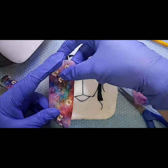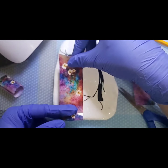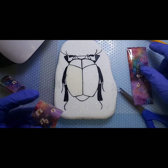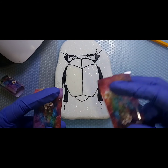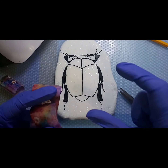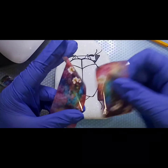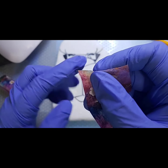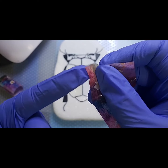All right, I'm going to do this. I love this deep red color here. Oh, let me tell you guys, on the 4 centimeter, the wide foils, these wide ones, some of them come with this little edge. Can you see it here? It's clear.